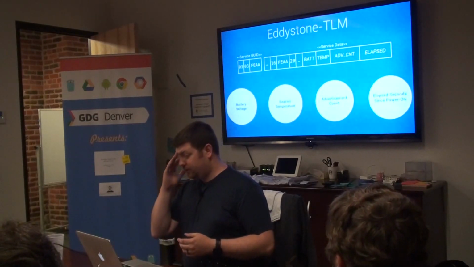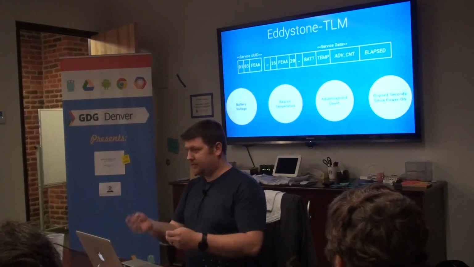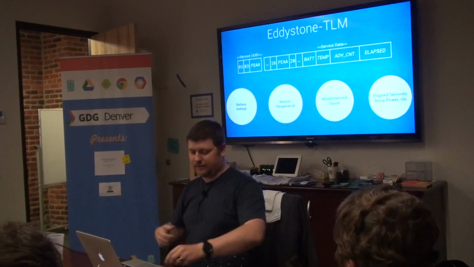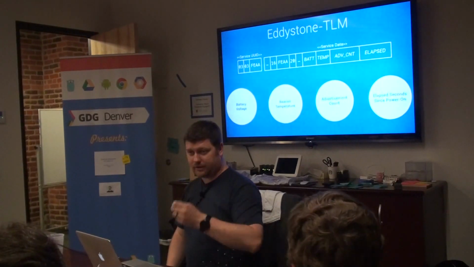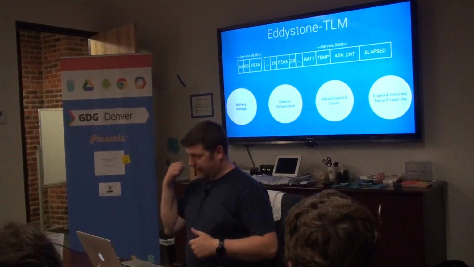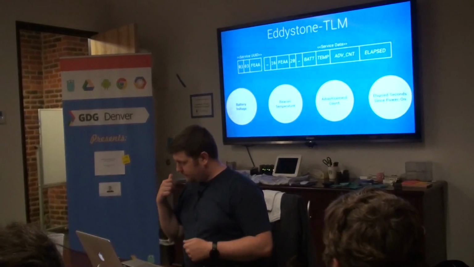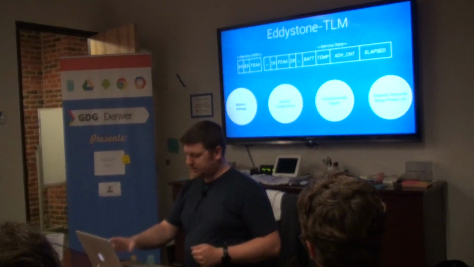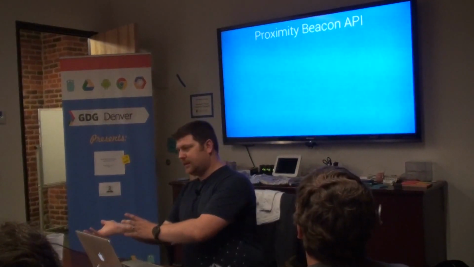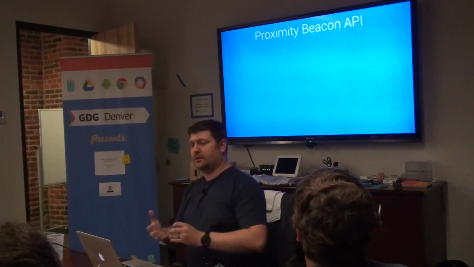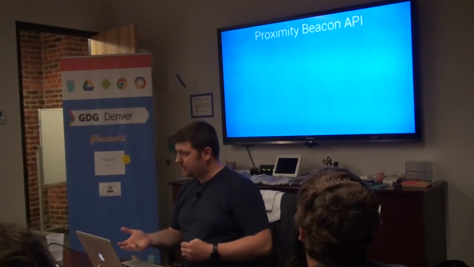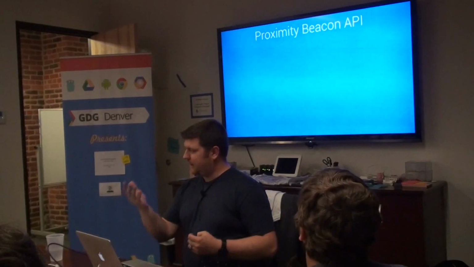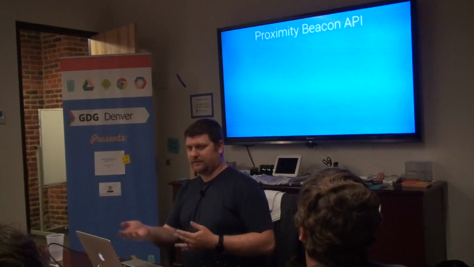Now, realizing though that this is coming off the beacon, so it's a BLE advertisement out in the world, you still have to be able to capture that somehow. It's not like these things are magically connected to the web all of a sudden, and they're being able to push that data up to a backend service. Or can they? So this in and of itself is not necessarily that interesting, but when you look at the next piece of the puzzle that Google introduced, which is their proximity beacon APIs, this starts to make a little bit more sense.